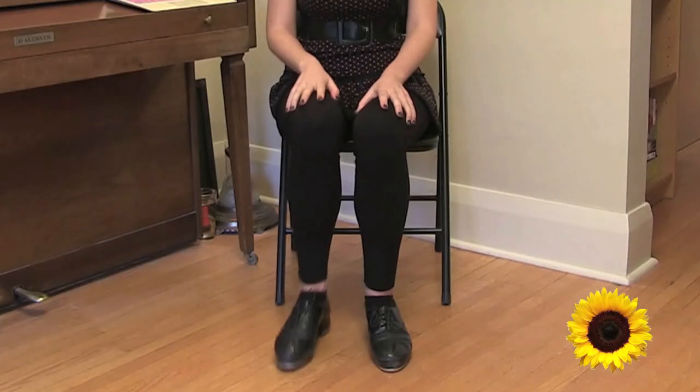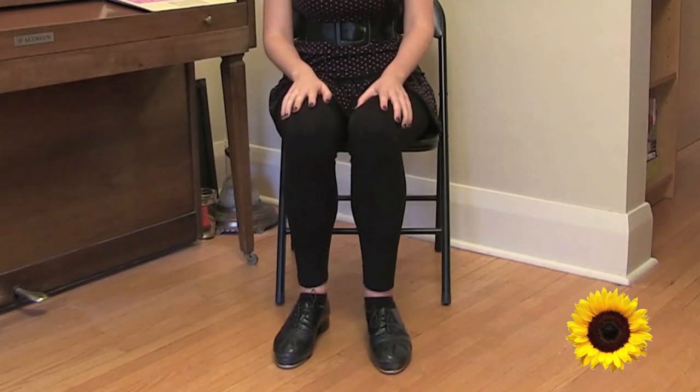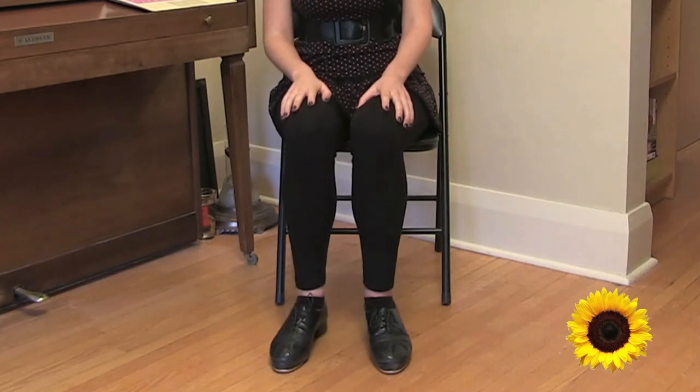So I thought it would be fun if we put a little routine together that we can all practice. So let's start off. We're actually going to start off with those shuffle stamps that we just learned. All right, so we're going to do 4 of those. 1, 2, 3, 4.